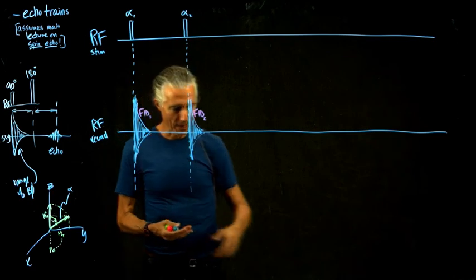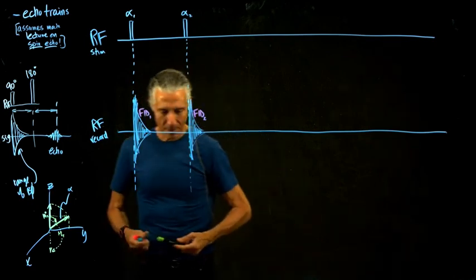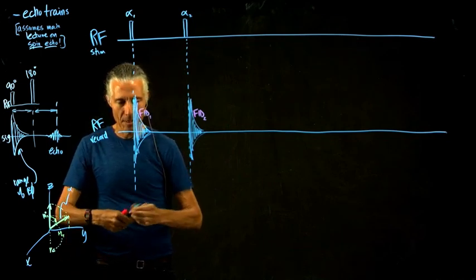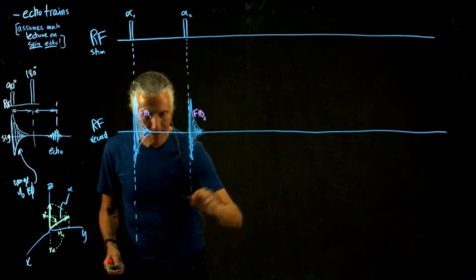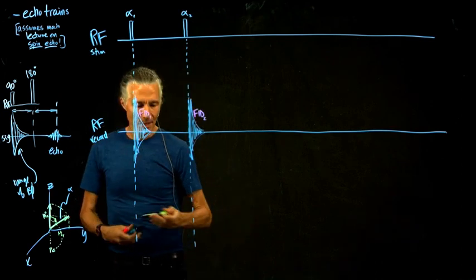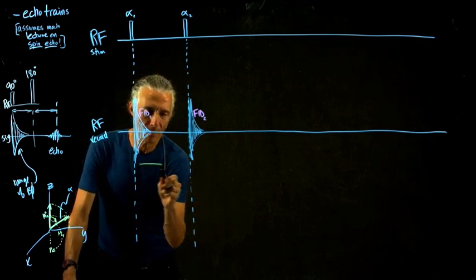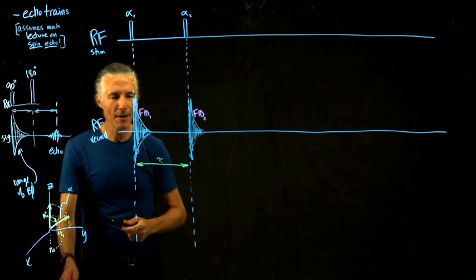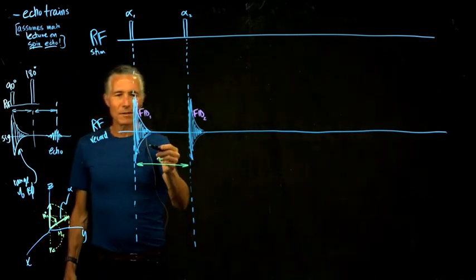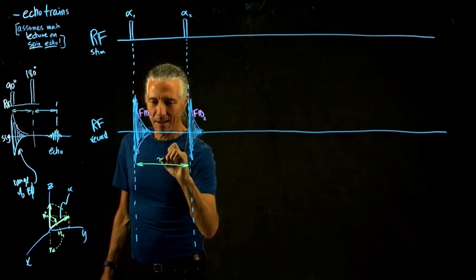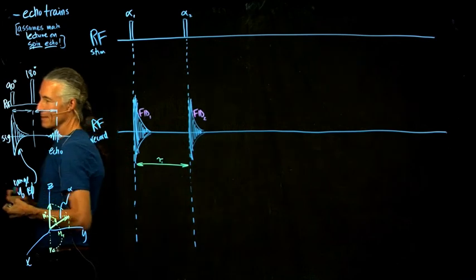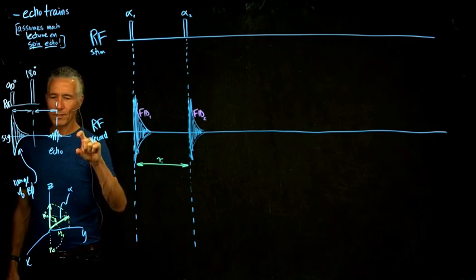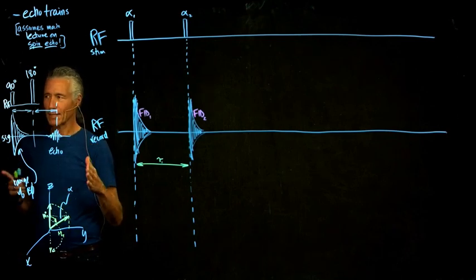So what is that echo? I'll draw down below here all the different times. We need some sort of label for the time. This first label, we'll call that amount of time tau 1. We use tau, the Greek letter, to mean a constant amount of time, as opposed to t, which would be a variable, like e to the minus t over T2, where t is a variable. Here tau is just a constant, a fixed amount of time.